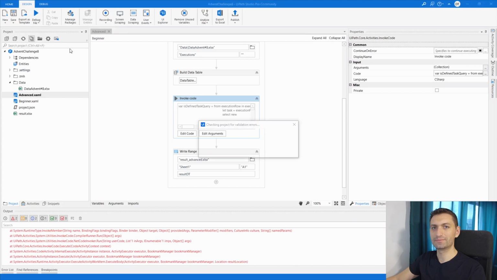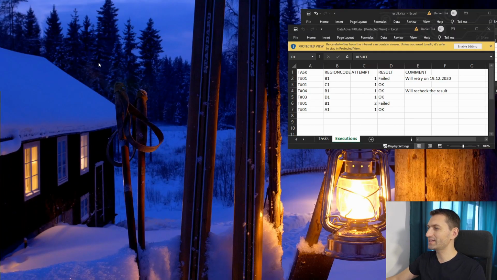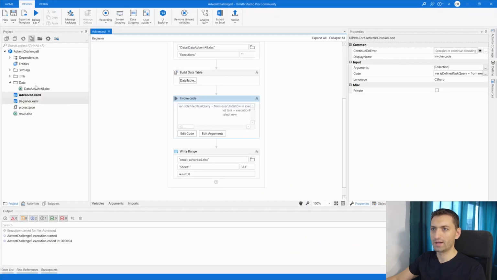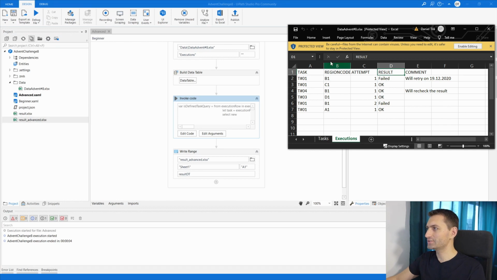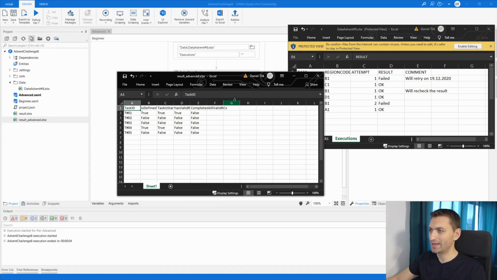Now let's give a run. And because we set these values, they will be false for all of them. I'm going to check this. I will try to modify just to check if our query will run correctly. I will just drag from the other screen. And indeed, this one is false.